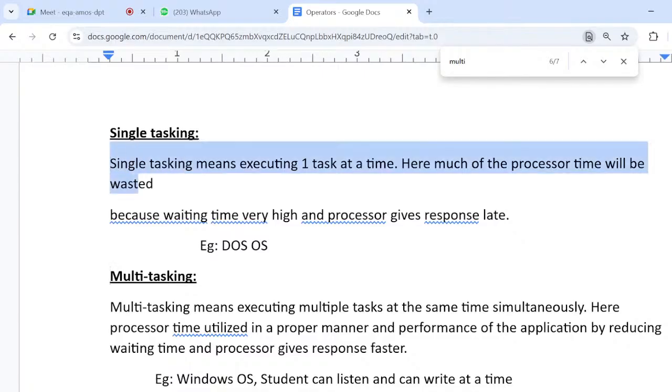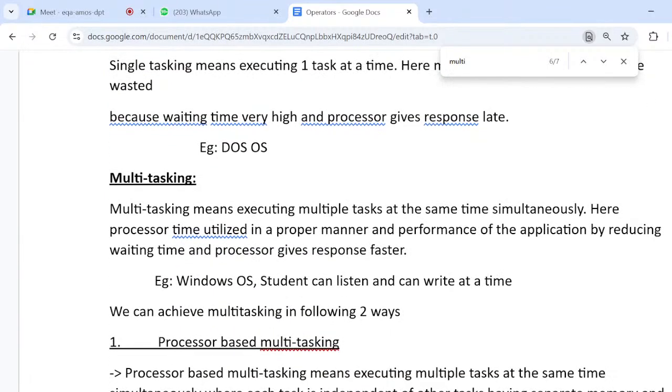Single tasking means executing one task at a time. Here much of the processor time is wasted because the waiting is very high and the processor gives a slow response rate. Operating systems in our systems follow single tasking.